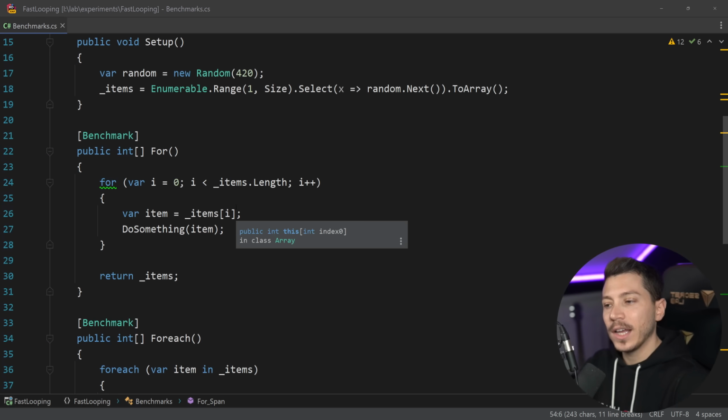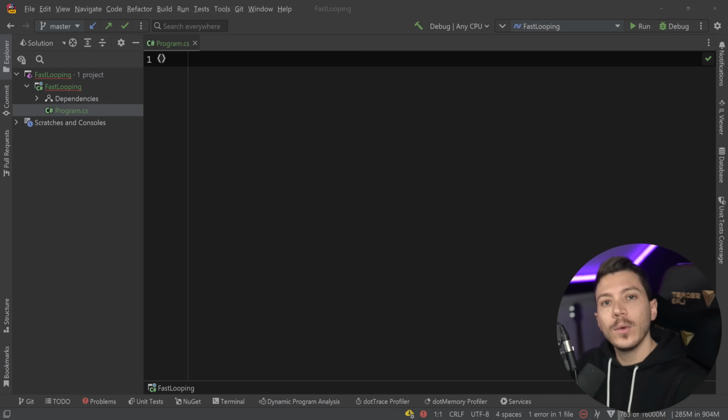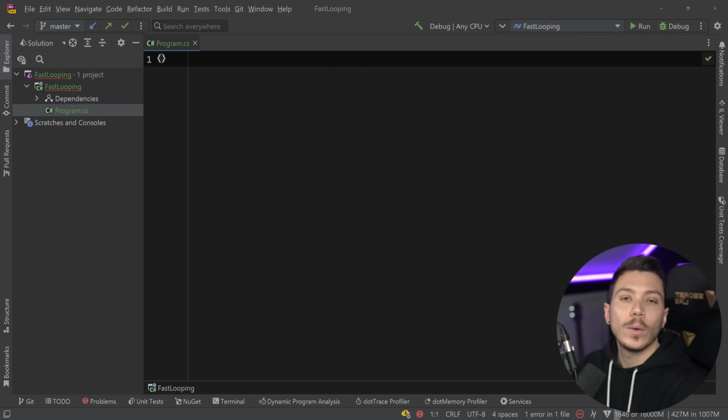But in this video, we're going to go a bit further. The technique we're going to see still uses spans, but it approaches it differently, making it usable in other constructs and in other scenarios. I'm going to show you just the loop here, but we're also going to see some use cases from Microsoft themselves to see how they're using it. Now let's start with the setup.